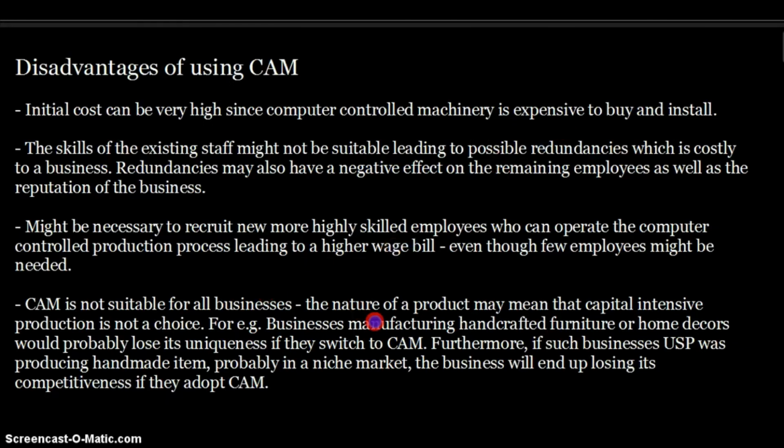Some businesses which deal with handcraft furniture or handmade items might have it as a USP, so they can't just directly switch to camera manufacturing. Also, those businesses who have a CSR policy might have to look after their employees, and hence they can't just directly switch to camera manufacturing. Although a certain level of camera designing will be used, because you don't have to make that many employees redundant in camera designing, right?